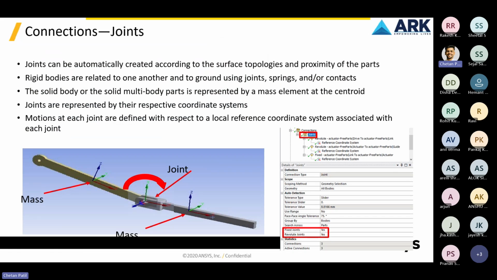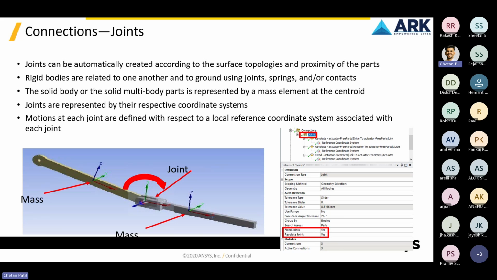Now about the joints. Joints are usually created in a similar way as we create the contacts. There are two methods of creating the joint as well, that is an automatic method and a manual method. We'll look into those as well. Joints are usually used to provide kinematic motion to the body. When it comes to kinematic simulation, we either use contacts or joints, but joints are mostly preferred.